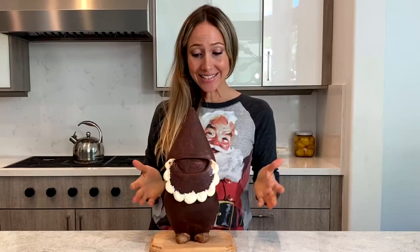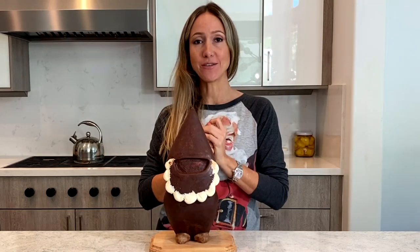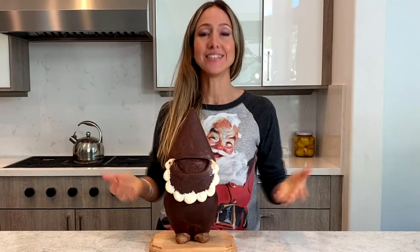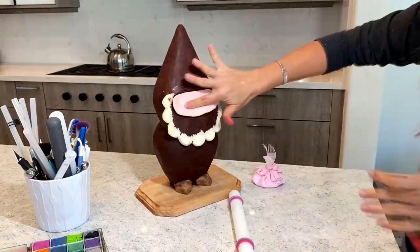So my little Santa guy is all covered in a nice coat of chocolate ganache, and now I am ready to cover it with a mixture of, no, not gum paste, a mixture of modeling chocolate and fondant. And I'm gonna work on the details as I go and have fun with it. So let's see what happens.